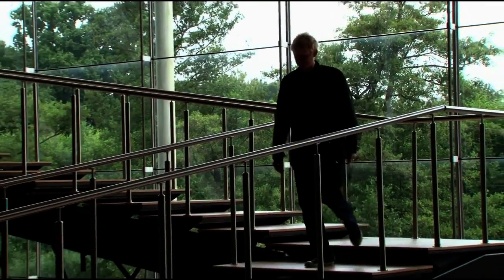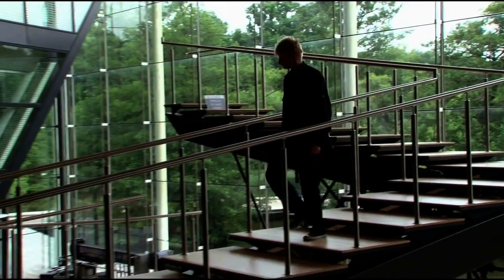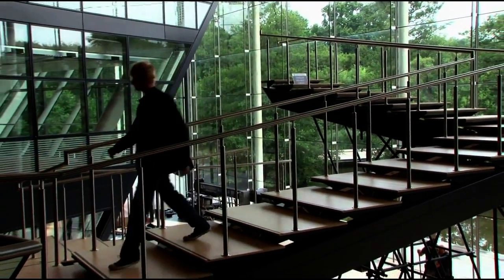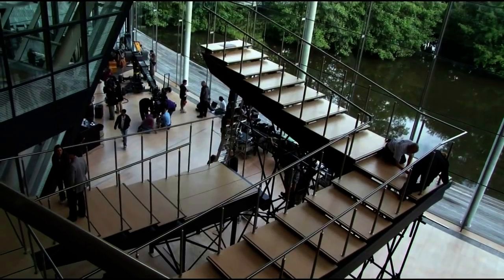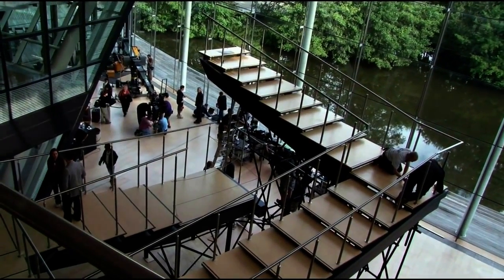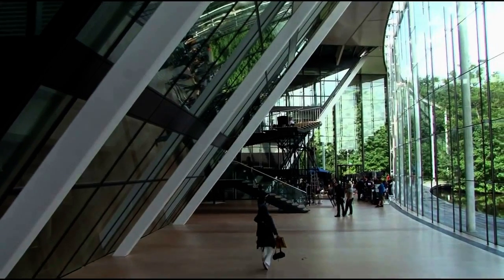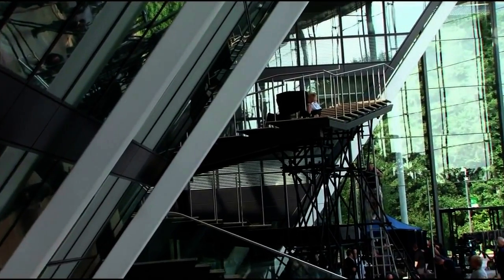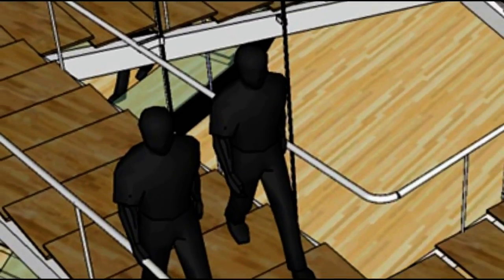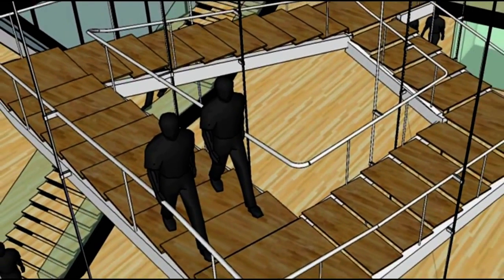We'd fitted the set into a location which was sort of a disused games company facility that was constructed of steel and glass, one of those typical modern beautiful buildings, and we'd designed this staircase in the same wood as the stairs that they had at this facility, so it almost looked like it was part of the environment. The steps have to be built in such a way that when you view them from the one angle, the topmost level of the staircase lines up with the bottommost level of the staircase.